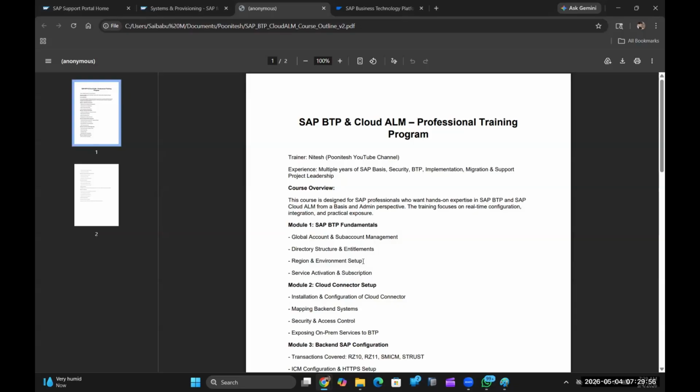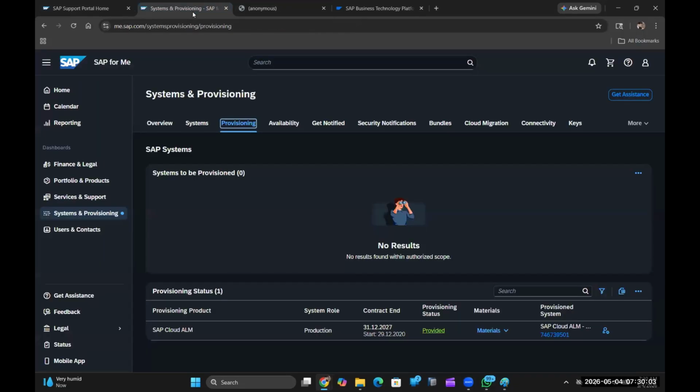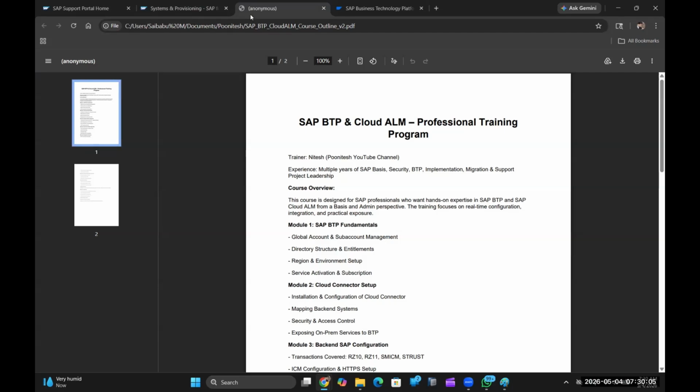For example, Business Application Studio for Fiori app development, then CAP, RAP, and many things from a web perspective. Those utilize our Cloud Foundry environment setup, and many services are there. A few I'll show you in the service activation module.